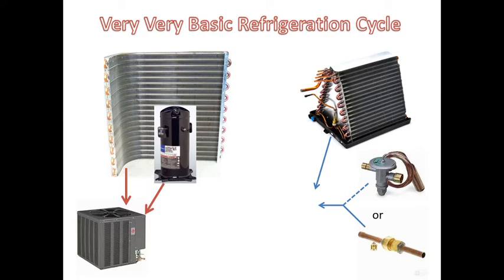The upper metering device looks like a T with a coil on it. It's a TXV. It's a thermal expansion valve. The bottom one is a fixed metering device. It has a piston inside it that meters the amount of refrigerant. Both of these items go into the inside air handler, which is in your closet, in your attic, or in your garage usually.